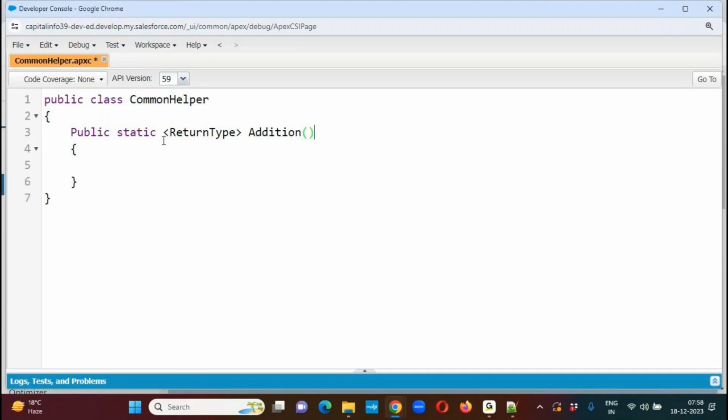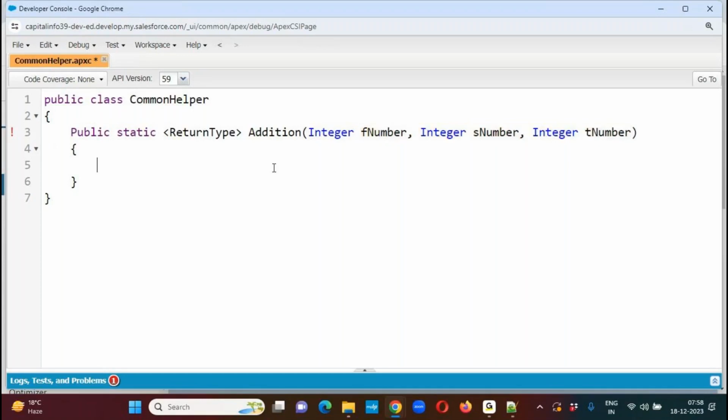Now, in this case, it will take three input parameters: integer first number, integer second number, integer third number. Three input values. Then this function will take these three input values at runtime. Based on these three values, it will perform the addition operation. It will return the value here.